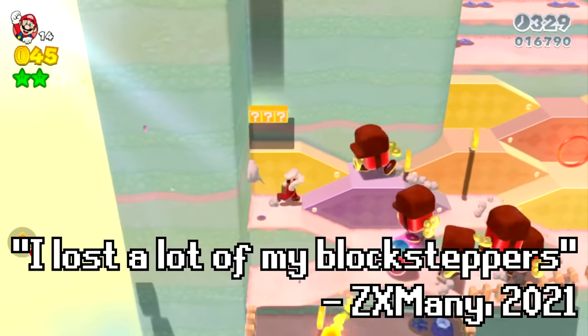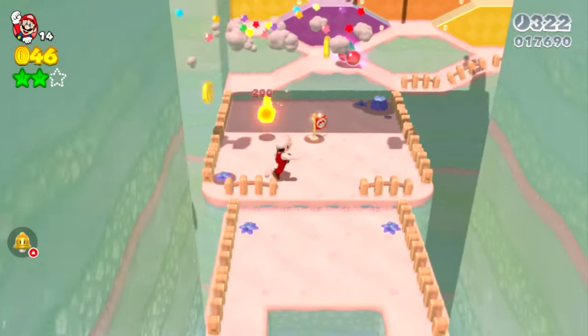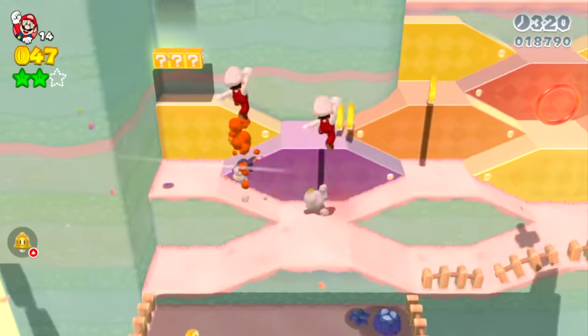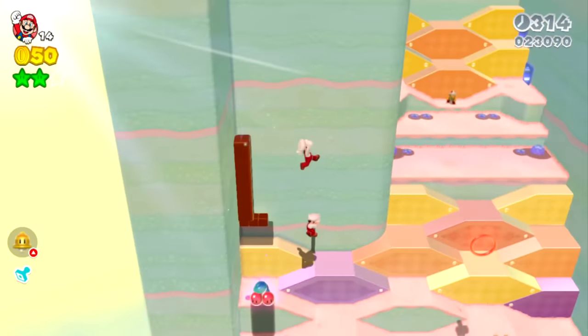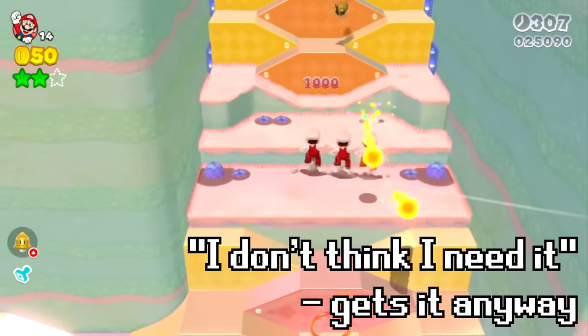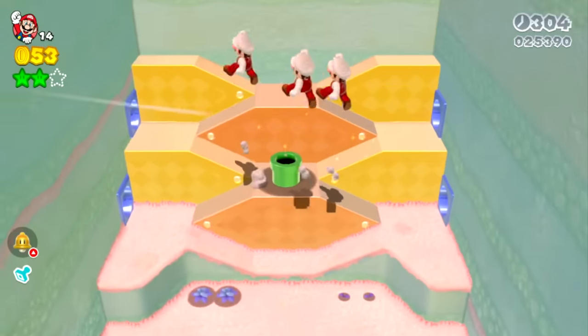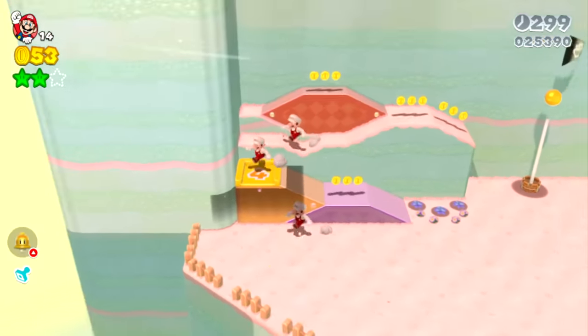I lost a lot of my block steppers. I mean, not my block steppers, my double Marios. Okay, well now I only have two Marios. I could probably get a third one over here, but you know what? No, I don't think I even need another Mario. Okay, let's defeat that guy. Very easy to defeat him. I think we could probably reach the final green star without filling up this platform.